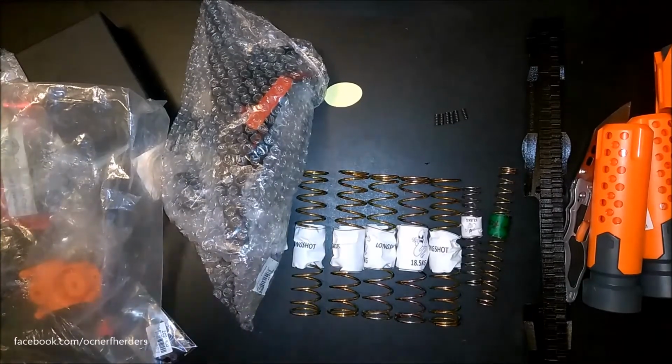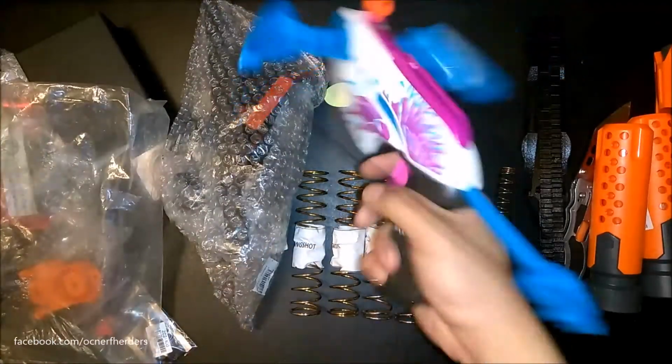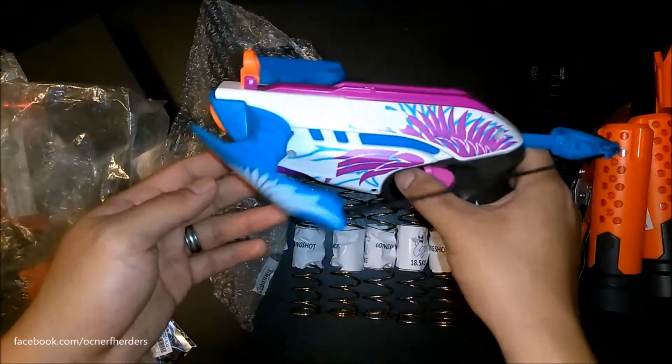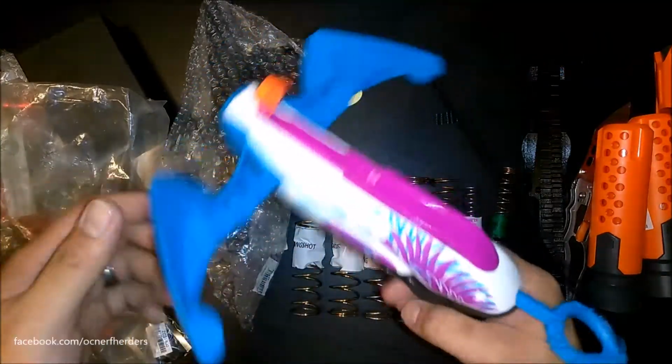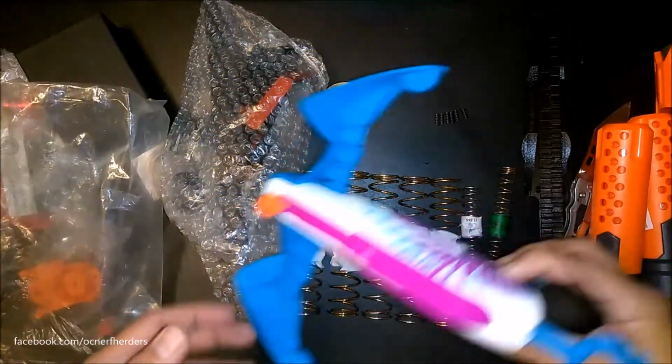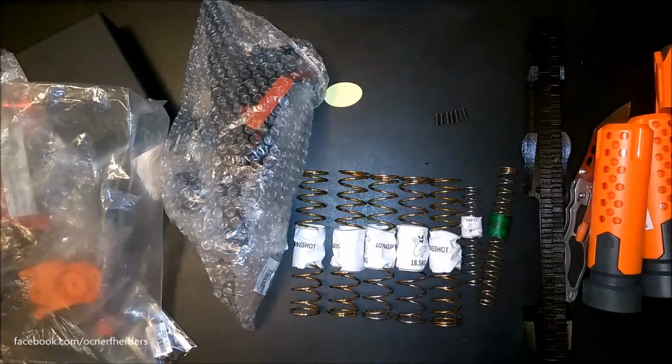I've also recently picked this up. This is my 3rd one of these. Pretty happy about that. One of them I thrifted. The other one I purchased off of the LetGo app. And the 3rd one was from Charlie Coleman Industries. He sells a lot of cool stuff. Oh wait, there is one more thing. Hold on. This one I purchased from the Nerf Buy Sell Trade.